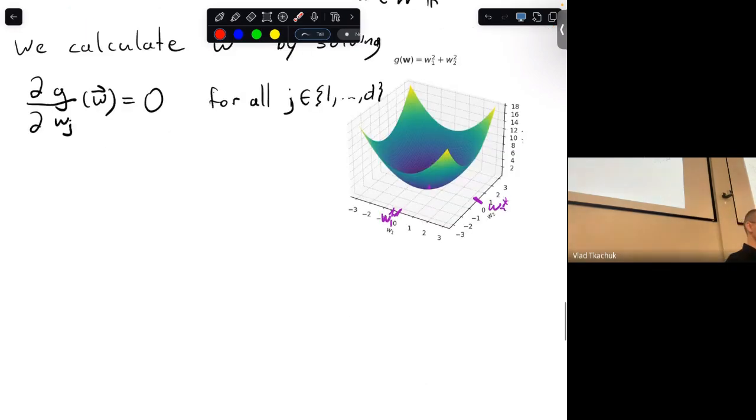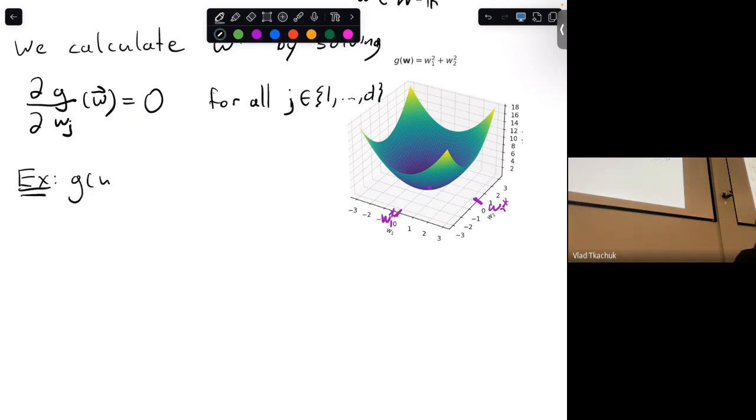Okay, and this function over here, let's just do it for the function on the right. This function on the right, you should not be surprised, is the quadratic or parabola extension to higher dimensions, or to 2 dimensions. And the way you do that for higher dimensions is you write g of w vector. Here the w vector is going to be 2-dimensional, so it's just going to be w1, w2. So w is in R^2.